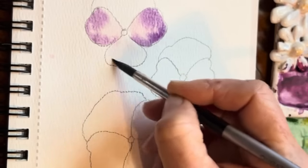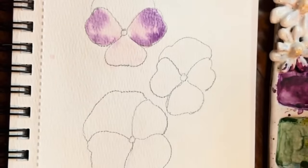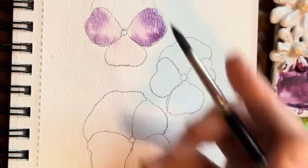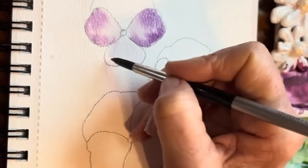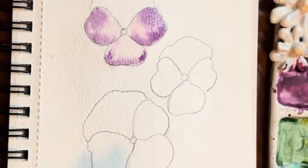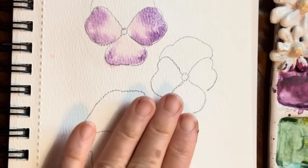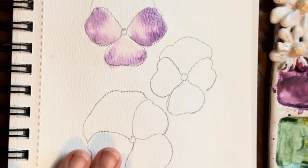Right now I'm working a lot with the little tips here. Pick up a little bit of that purple paint. If you're not sure if you have too much, just tap it off on your paper towel and go in. Isn't that already looking like a beautiful pansy? I'm going to move to the next flower because I want to let that dry a tiny bit, and then I'll go in with some other colors.